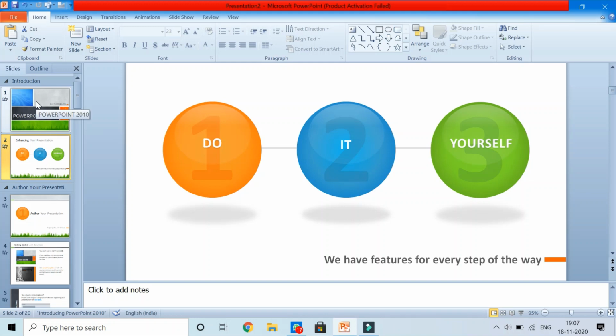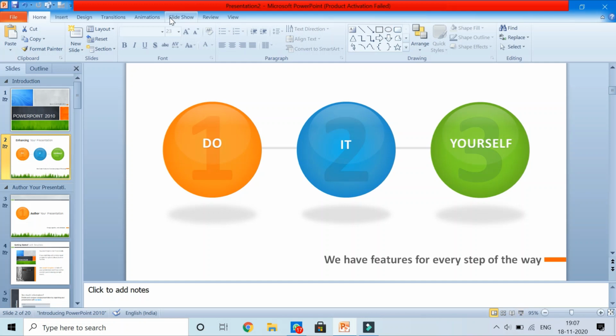Then I will click on this PowerPoint. Now I want to view my slides. So I can choose this button here at the bottom. This is the glass button and you see here it is showing slideshow. So it helps to display our slides in order.